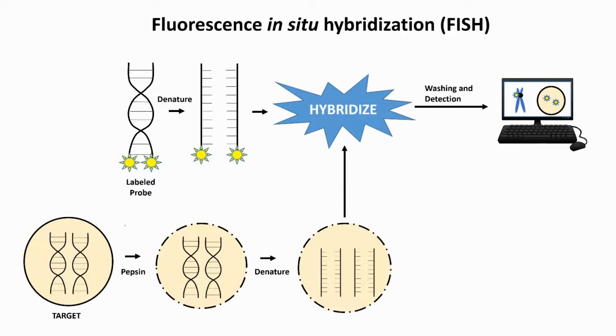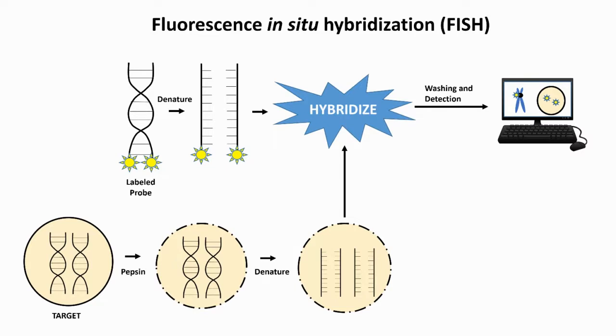In situ hybridization. If you use a fluorescence-labeled probe, and you denature it so it becomes single-stranded, and then mix it with the chromosomal DNA on the slide, since you treat the cell with alkaline, sodium hydroxide for example, to increase the pH, the DNA denatures, and then the probe will be able to find the complementary sequence, bind to it, and give you a signal, so that you can see the location of that specific sequence. That's fluorescence in situ hybridization, also called FISH.